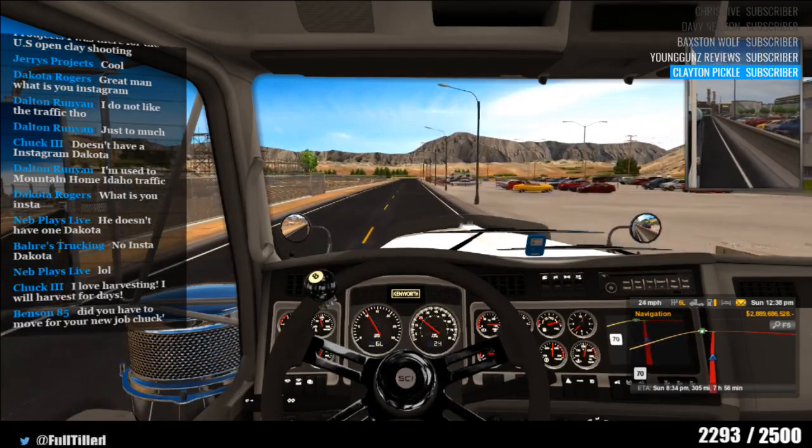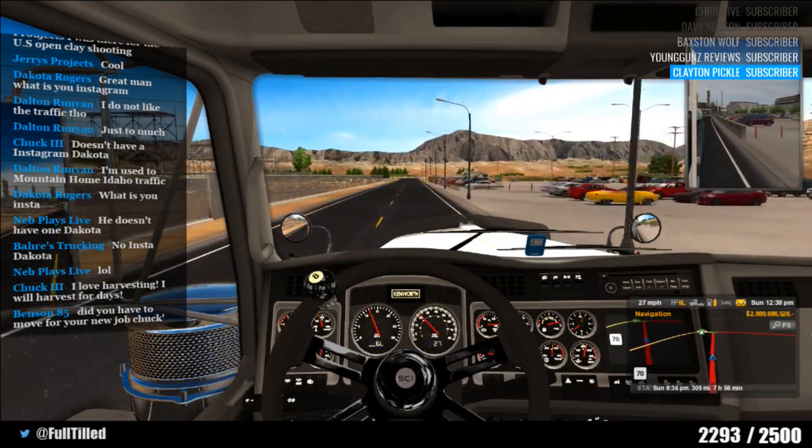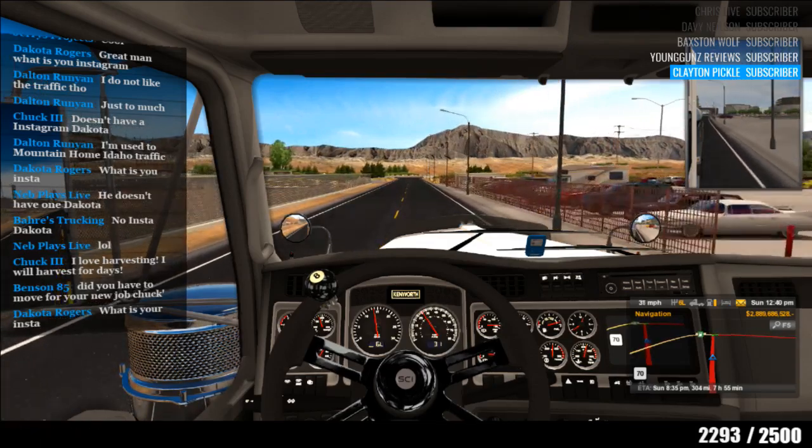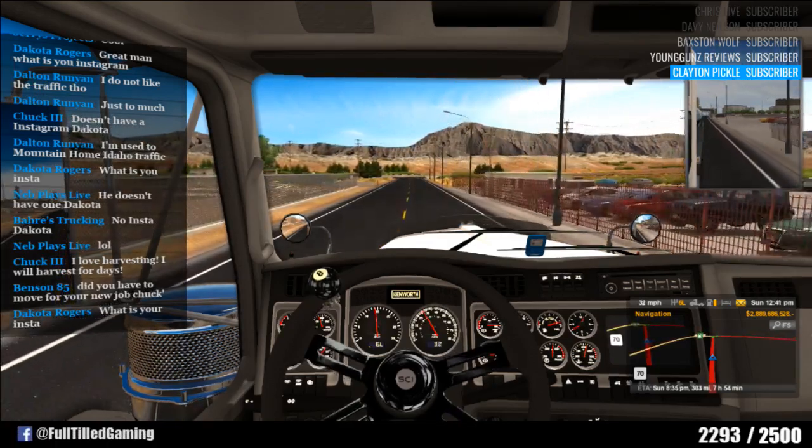Alright, let's get it ripping here. Let's get on the road. This should be a fairly light load compared to what we have been hauling, so we should be able to move up the road pretty quick. Arms in for days.